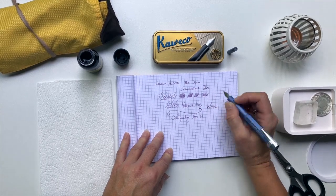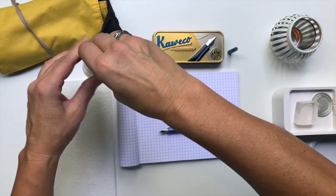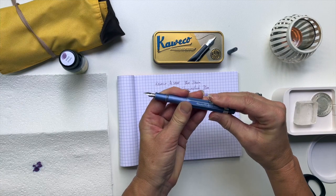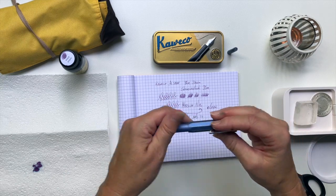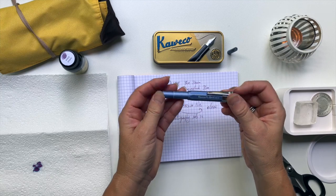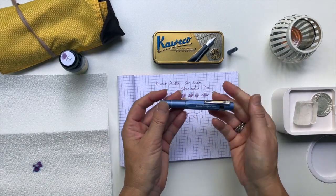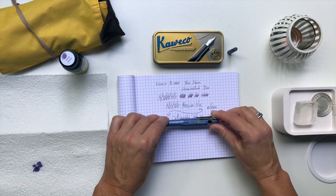Classic. Yes, so guys, I am actually not too disappointed, to be honest with you, with this Kaweco. I thought I wouldn't like it as much as I actually do. Maybe because it's distressed, maybe because of the color, maybe because, yeah. It's unexpected. I didn't expect this to be cute. So there you have it. My Kaweco Al-Sport, first ever, my third new pen for 2023. Pleasantly surprised.